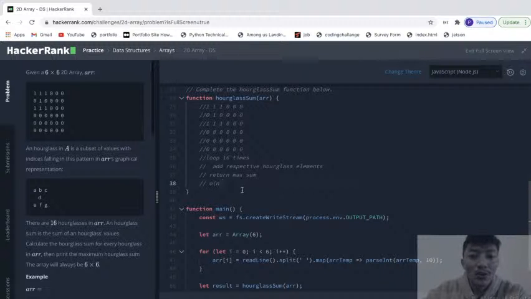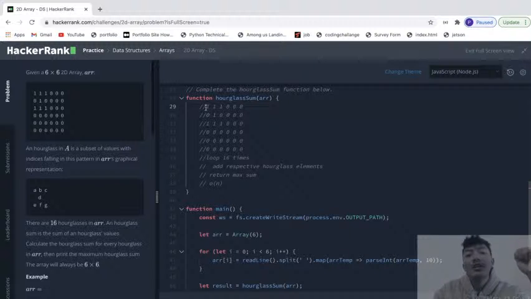And so what I'm thinking is I don't want to loop around the array or loop inside the elements of the outer array. What we know from the problem is that there are 16 hourglasses.